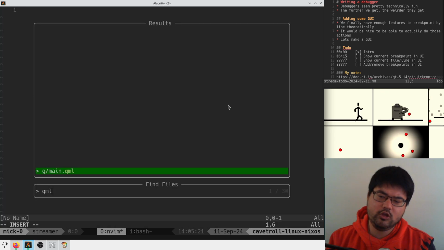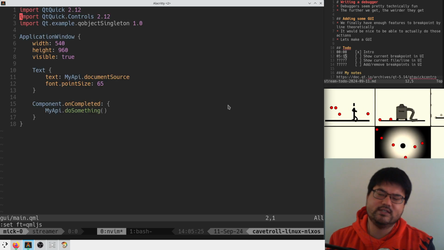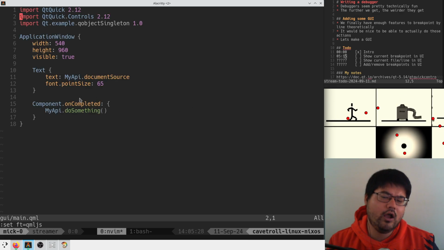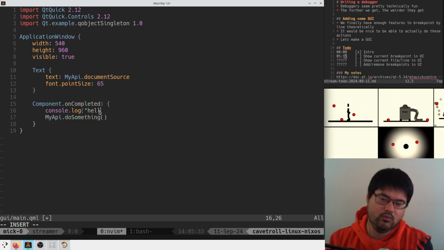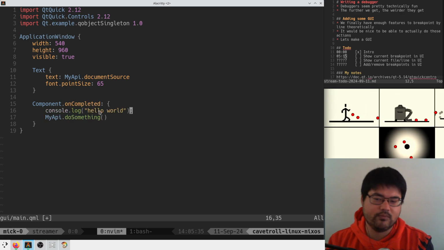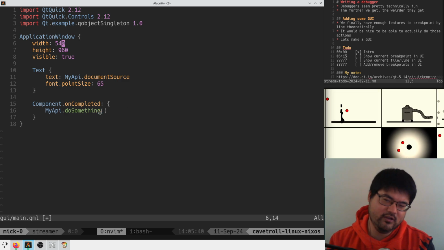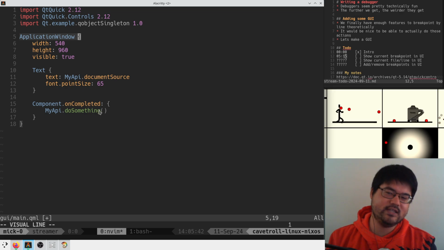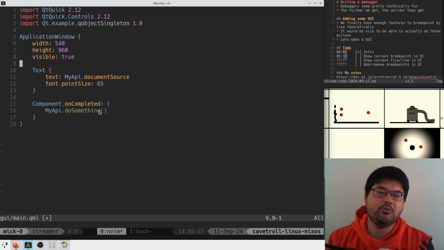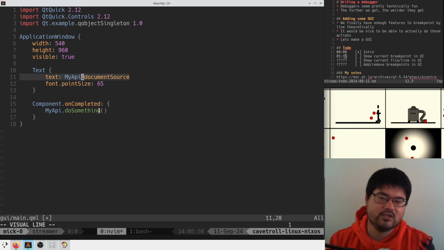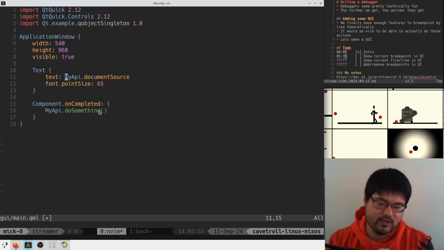So the way QML works, for those of you who weren't here a couple days ago, is it's like this declarative language that's very JavaScripty. You can go in here and write console log hello world and stuff, and you can write JavaScript functions to do stuff, but overall, it's also kind of half JSON-esque, where you just have things that show up at the root of the file, and you set properties on these things. And so then you're like, okay, so how do we actually show anything? Well, we tie the text property of this text field to this document source thing that comes from C++.